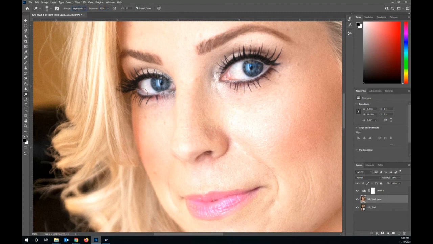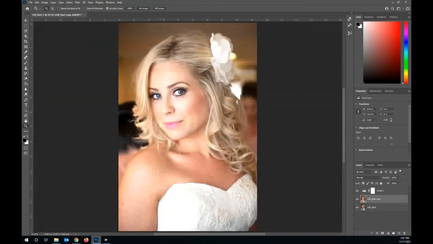For the range, I'm going to choose the highlights. And from here, you see that when I use this on the eyes, they become more bright. So this is one of the examples of how you could use the dodge tool and the sponge tool as well.